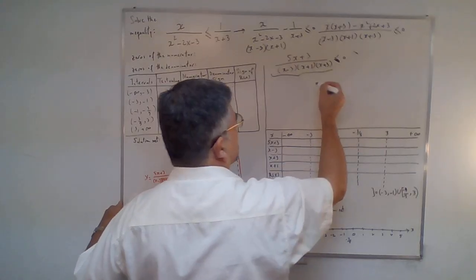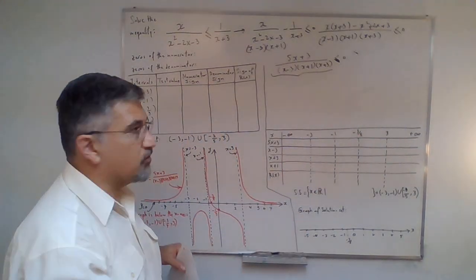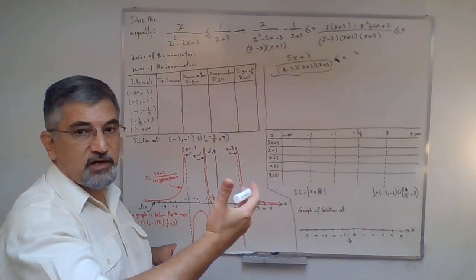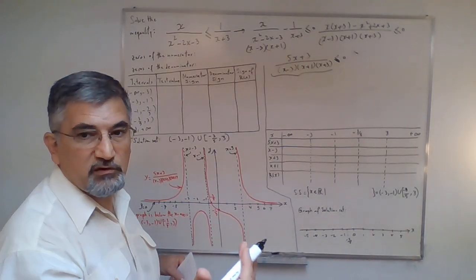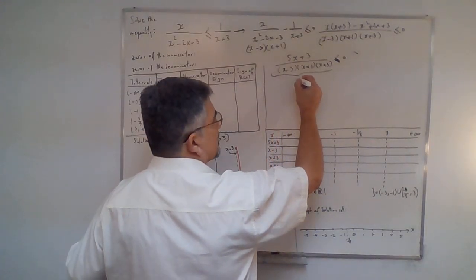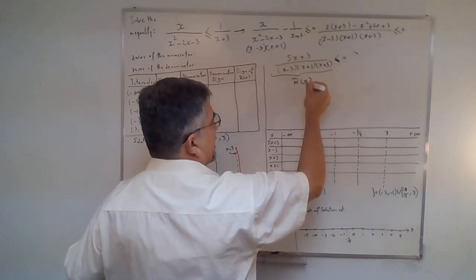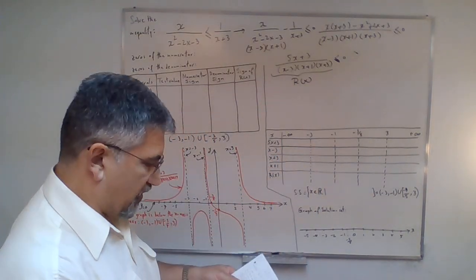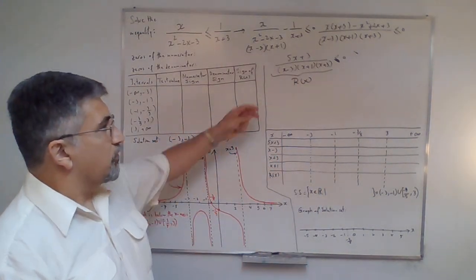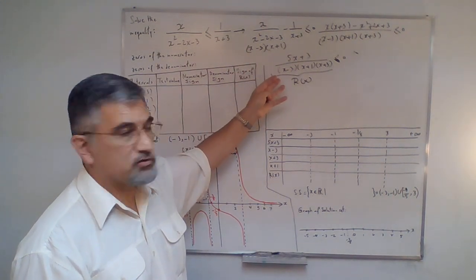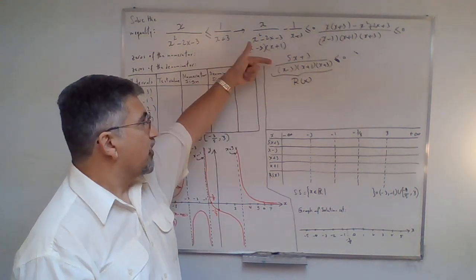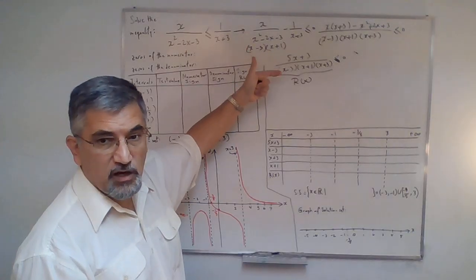Now this expression that is less than or equal to 0 on the left-hand side, the simplified rational expression, I'm going to call this r of x. Or you can call it f of x or whatever function name you want to give it. So this is r of x, so that we can refer to that later on. Okay, so we ended up with one rational expression or one rational function which is less than or equal to 0. Obviously, it has a numerator, it has a denominator.